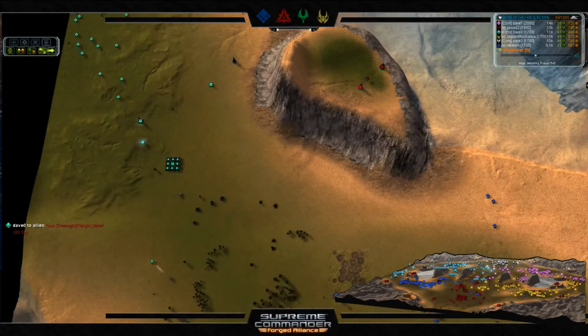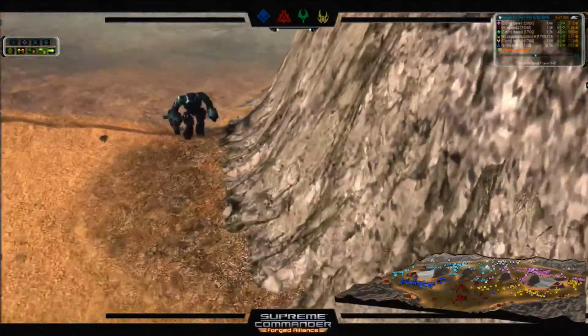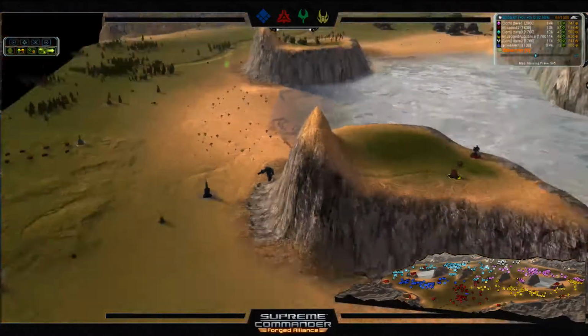We have got Dave Zero having a completed gun upgrade. Now we can see he's making his way out of the water, coming up onto the beach. He's going to go for a little bit of a walk, trying to find an ACU to snipe. How is he going to do with that?